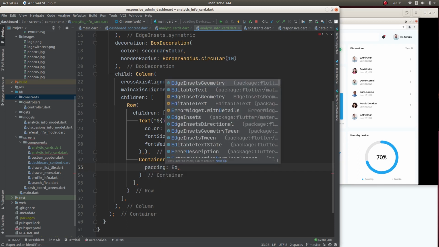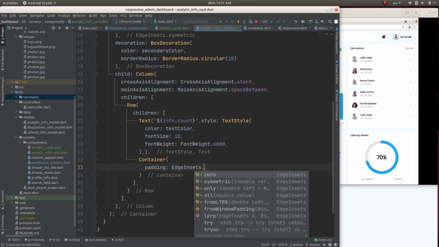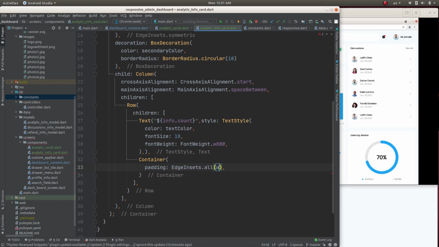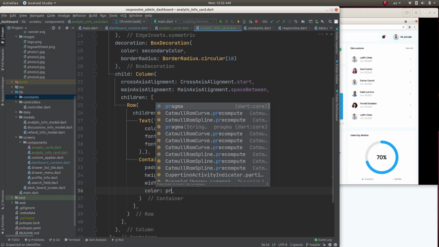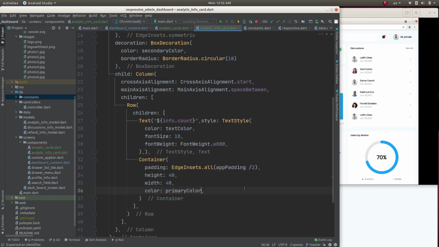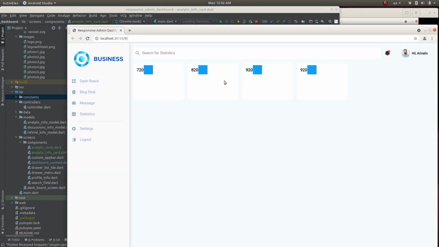Padding will be EdgeInsets.all, padding divided by 2. The height will be 40 and the width will be 40. Let's give a color and check. The color will be just primary, just for checking. Let's reload. Okay, it's here.